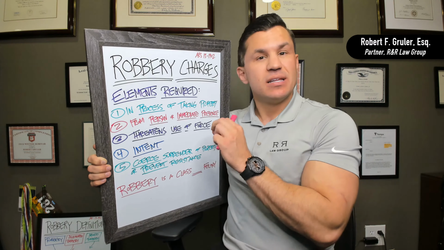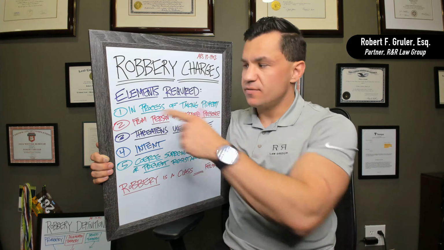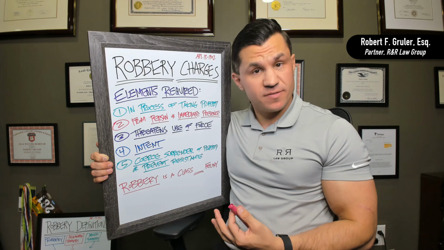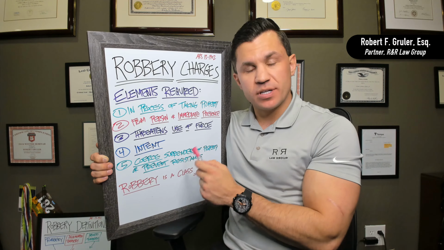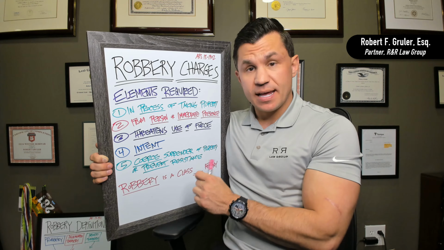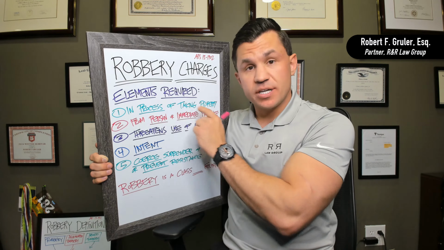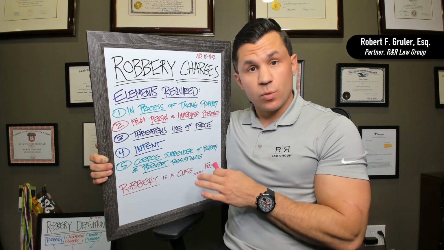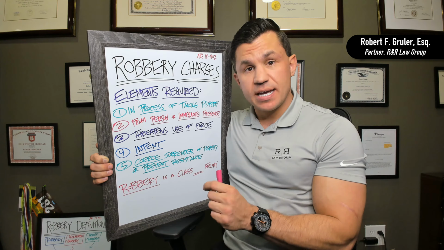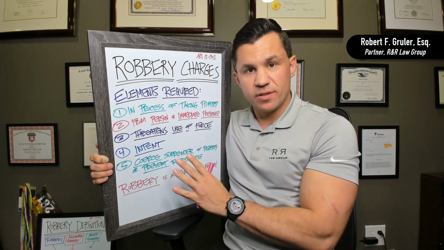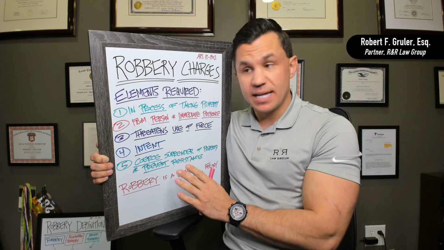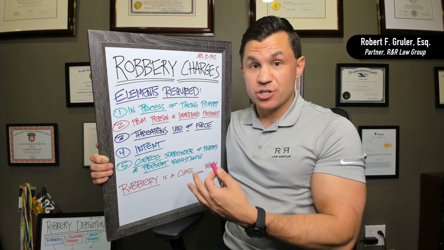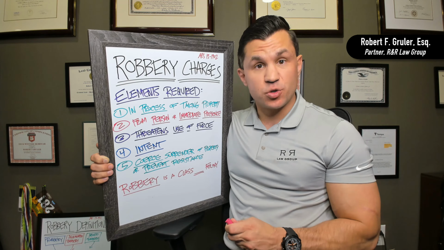You can see here, the statute's a little bit cumbersome, and so all of this is kind of blurred together in one big long sentence. We break it up as defense lawyers because we want to attack each one of these different elements. It's important you understand that, and understand that each one of these different terms here has different legal definitions and different terms of art. So what we want to do here is begin looking at the facts of your case, seeing where they don't align with the elements of the statute. If you can do that and you can knock one of these elements out, there's a good argument that you are not actually guilty of robbery because you don't meet the statutory elements.